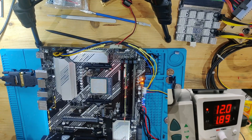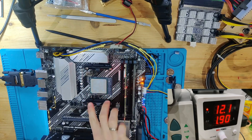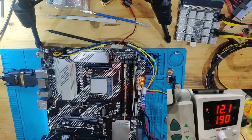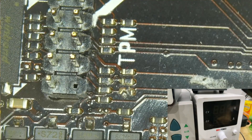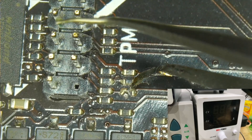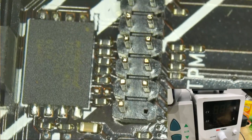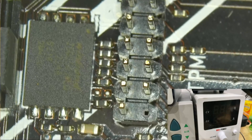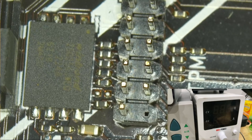When you have a DRAM or CPU not-recognized situation with no post codes, the first thing I would look for is knocked-off components — especially around the CPU socket, around the mounting holes for the CPU cooler, and around the mounting holes for the mainboard itself. So I'm going to go under the microscope. After about five or six minutes, I found something. We have a resistor that has been broken in half, and this resistor is very close to our BIOS chip, which would very well explain why I had not a single post code appear on our post code analyzer.